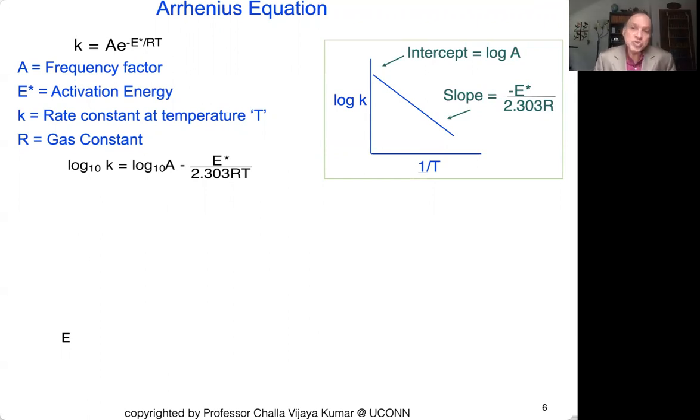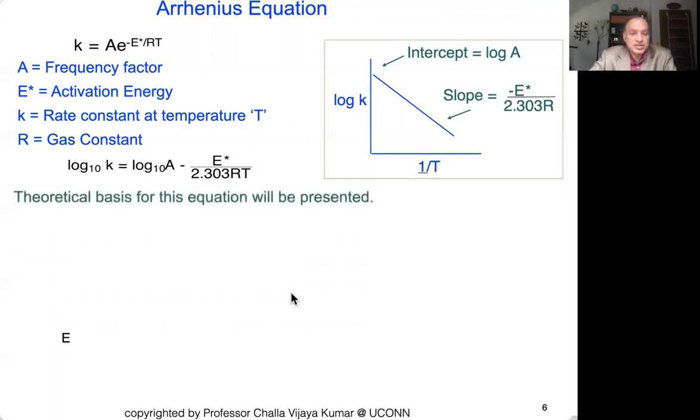And in some cases, you do see curvature in this plot that I'm showing. It won't be linear, and it has lots of significance to it. And there are very few instances. We published about 30 or 40 years ago curved plots, and then it means something very important. Anyways, it's out of the ordinary. It doesn't happen all the time.